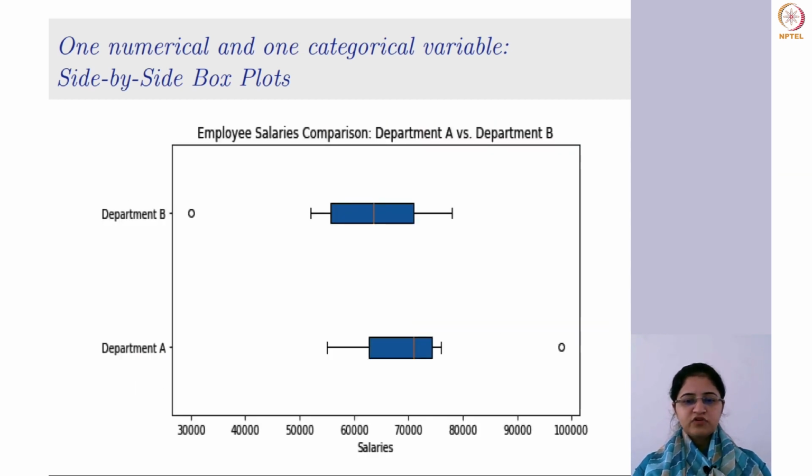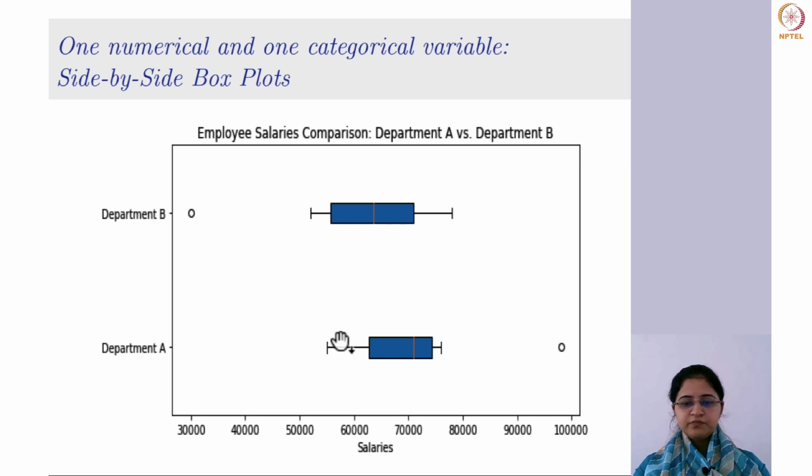So that is also evident from these box plots. This corresponds to Department A, and this is for Department B. In this case, if you see this orange line, this is the median. You can see that the median salary of Department A is much more than that of Department B, because it is high. Now the spread also is more in case of Department B, because it is varying somewhere around 57 and going up till 73. So the spread is more, the IQR is more. In this case, the spread is less.